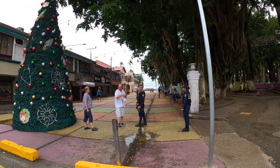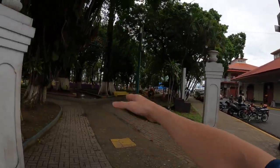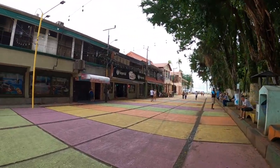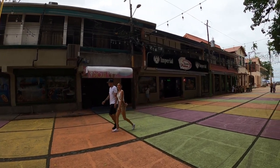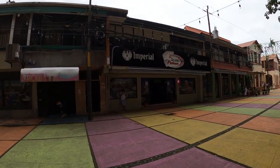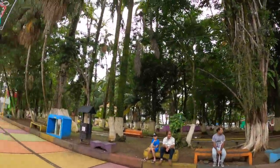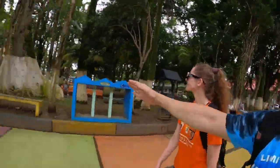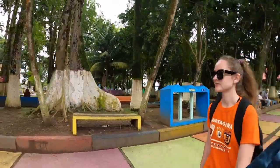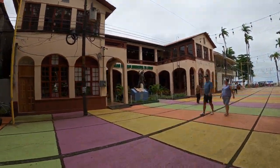We're going to push down here towards the ocean to show you that, then head left into the central area afterward. Looks like they just got some rain — it's looking pretty wet under the trees. You can get some ice cream over here to the left. I'm seeing Heineken — that's going to be the Imperial Columbus Platinum location. They've got these huge palm trees — massive, almost 10 feet wide at the base. Over to the left looks like the municipal building.